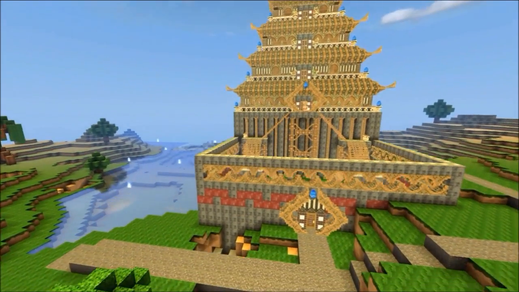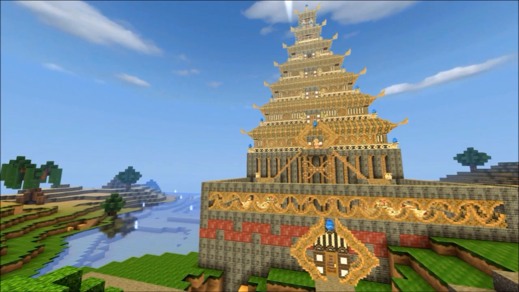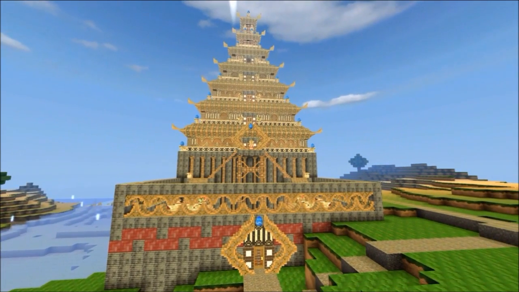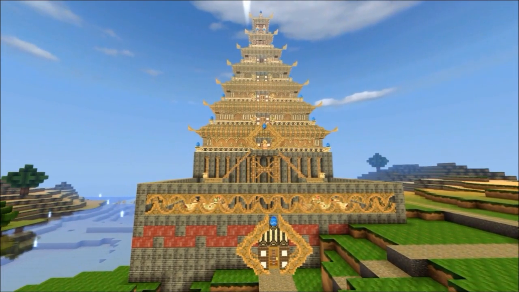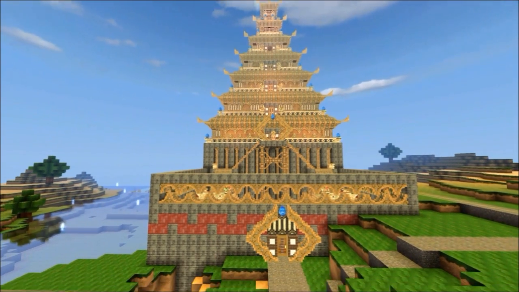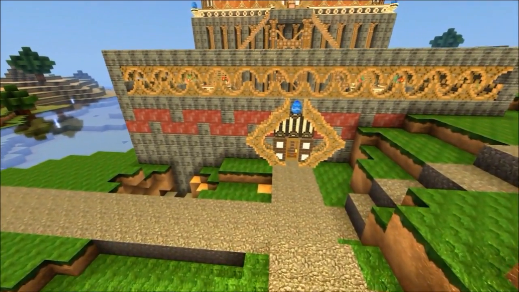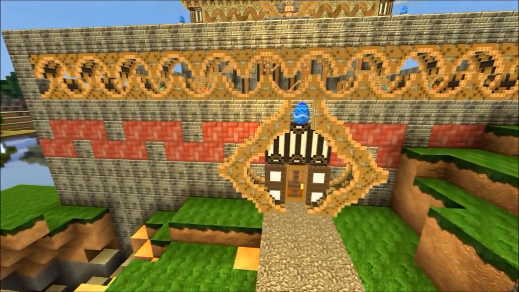Now, I'll give you some tips while we're running through this. Basically, when I started this build, I looked for the nicest part I could find. Now, I found two massive lakes and I thought that would be fantastic for a nice pagoda to go right in between the two lakes.